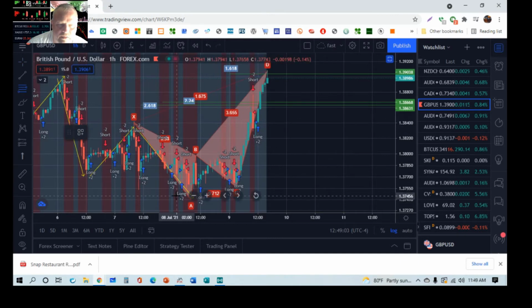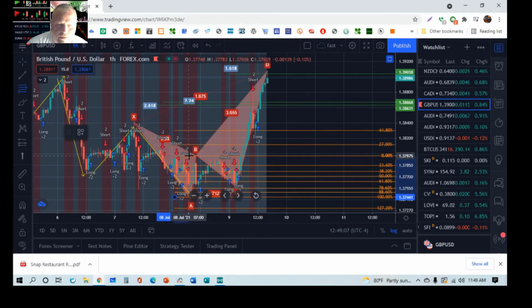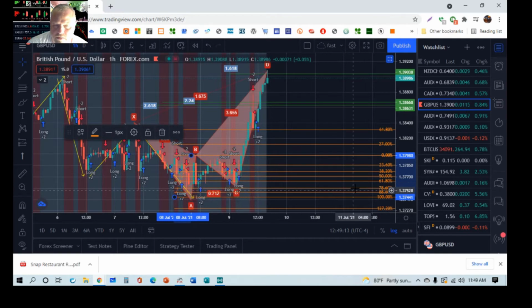Now C, you go from A to B, and it should come back anywhere from, I think, 3.8 all the way down. Do not go above 100%. And 100% is here at A. So anywhere that it comes back, you know how it comes up and comes back, as long as it comes back, you're fine. This one is the easiest one to do.